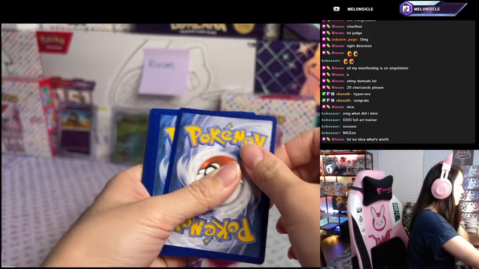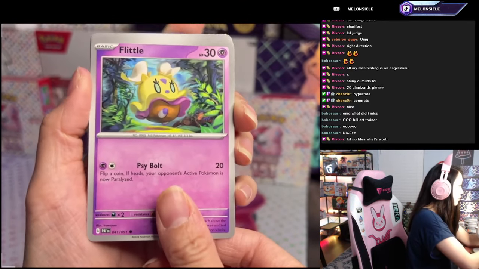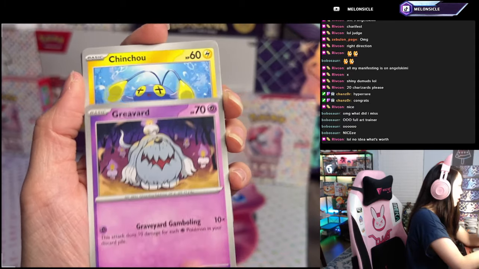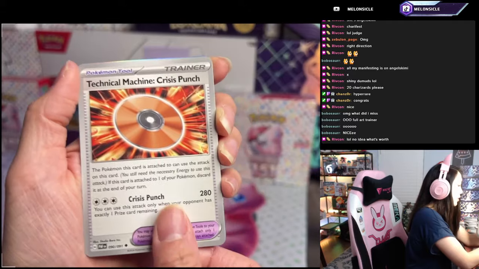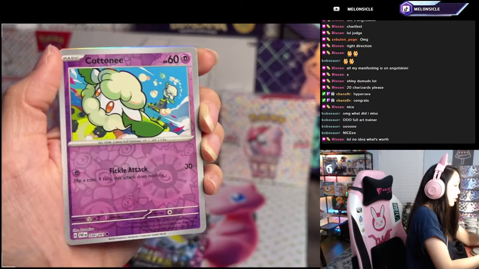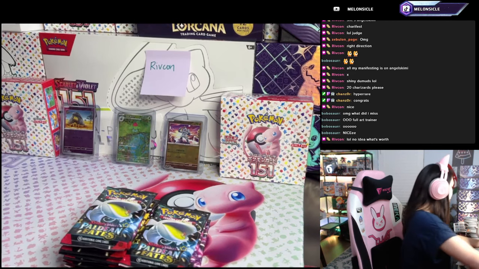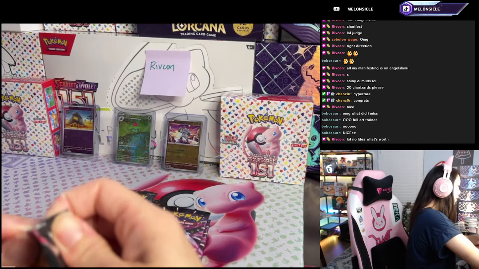All right, dark. Water. Little skirt there. Pikachu. Greavard. Chinchou. Wiglett. The CD. The Grapploct. The Paldean student. Cottonee. And Scizor. Where's our hit? Where's our big hit?